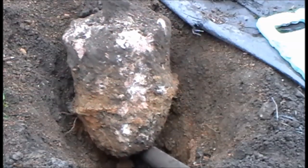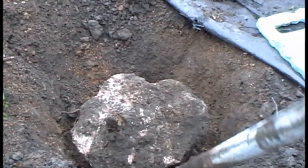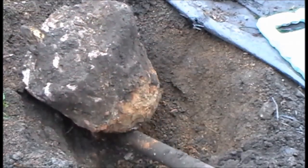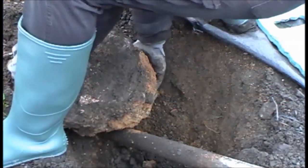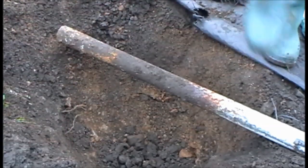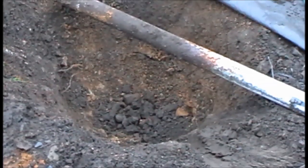Now, next thing, we've just got to get it out of this hole. That's when you wish you had another pair of helping hands. Right, just hold it there a minute. There's a big hole in the ground, Captain, and an even bigger rock.